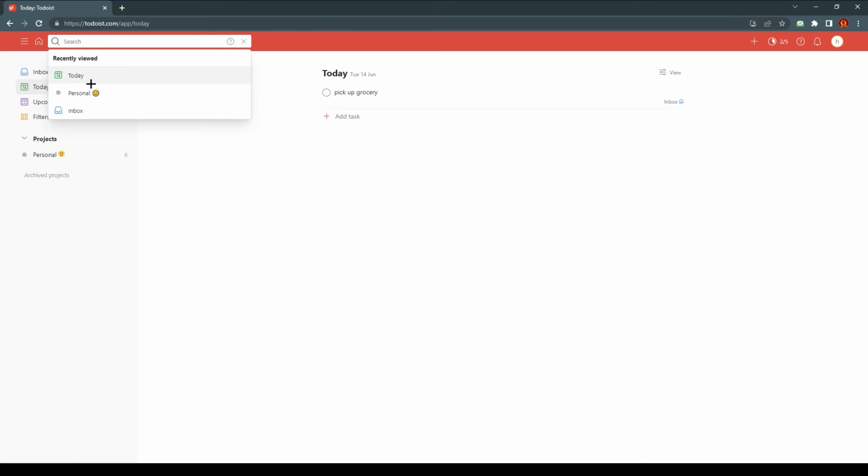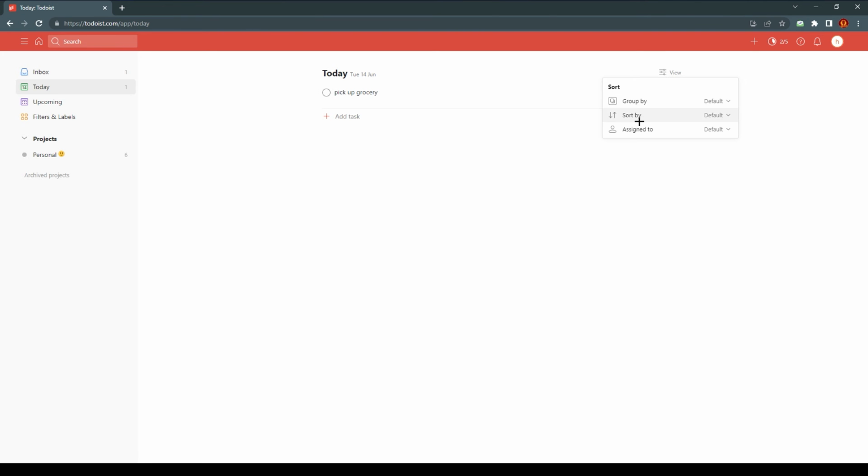And obviously this is the search area where you can search your tasks and everything from here.